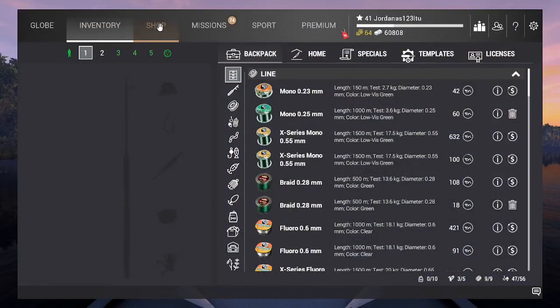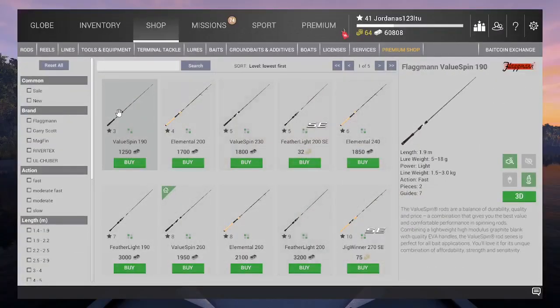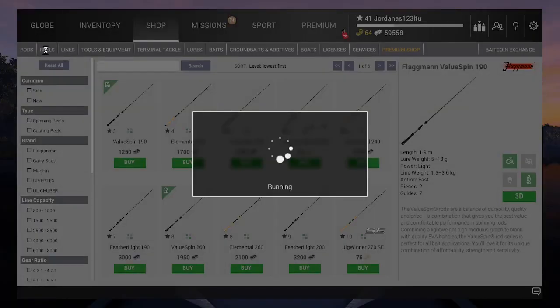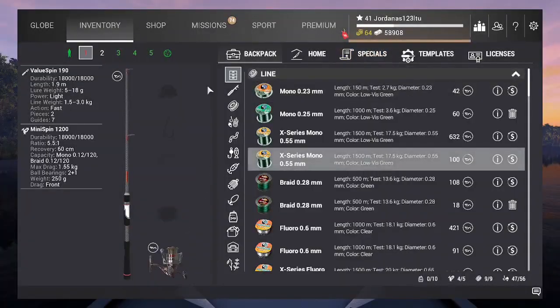So, let's go to the shop, and let's go to spinning rod. It doesn't matter which level you are. If you're level 3 and above, maybe 4, maybe 5, I'd recommend that if you're a starter, get this rod. And as for the reels, I forgot, just spin. And let's take this one. They aren't expensive, they're pretty cheap.